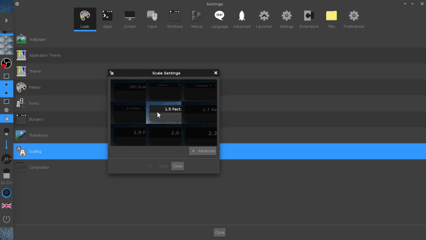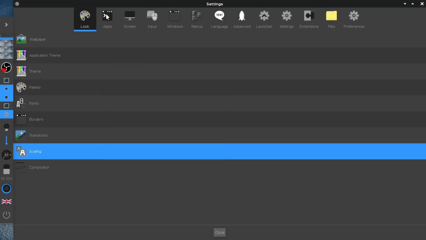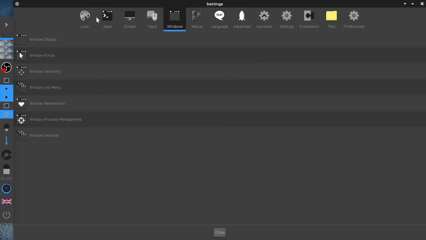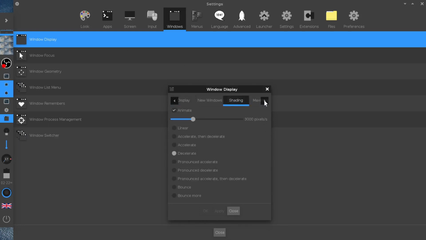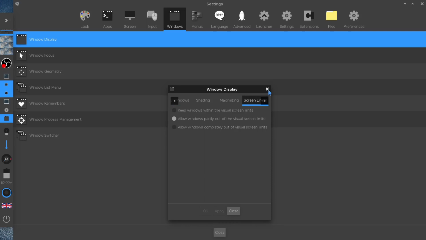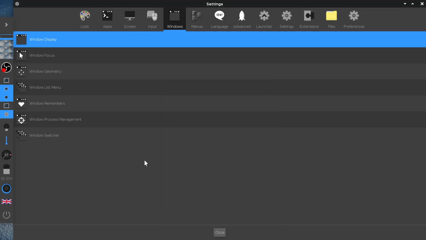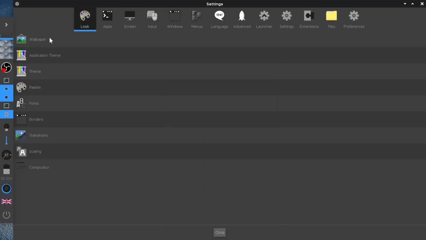I've actually increased that to 1.5 just so that you can see what I'm doing on the screen, and that's really for that reason only. And there's all sorts of controls here. You've got window display, so you can change things about the window display. There is quite a bit you can actually change within Enlightenment to alter the way it looks.